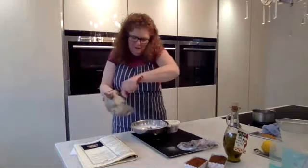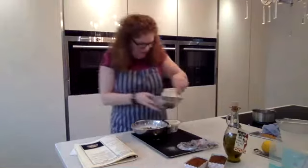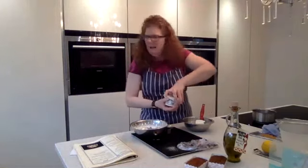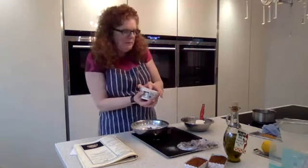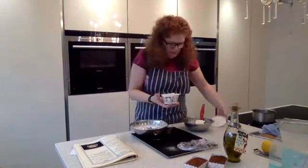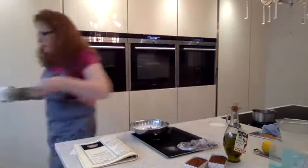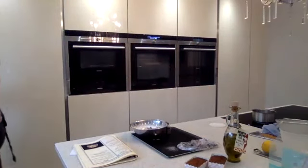Okay, so blend that together. And then I'm going to weigh out some ricotta cheese. I don't normally use ricotta, but it is going out of date, so I need to just use that up. Let me just pop this on the scales, one second. So I'm going to do equal quantities of butter and ricotta cheese. That's perfect.